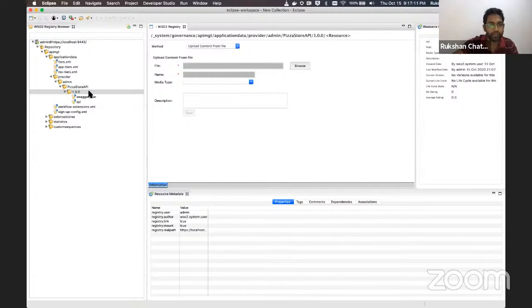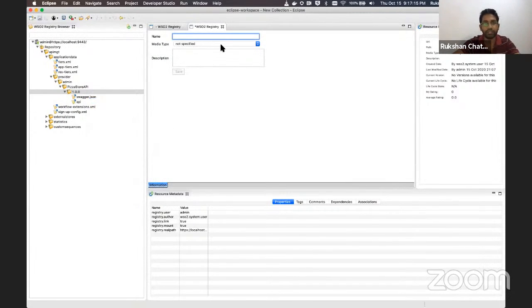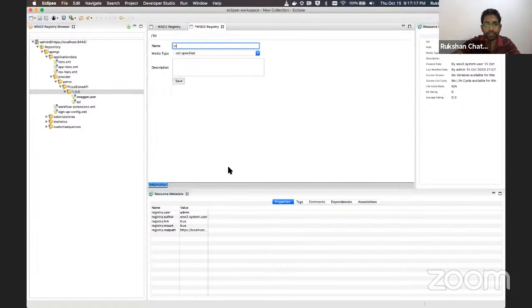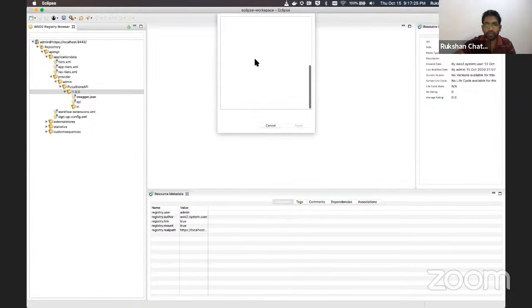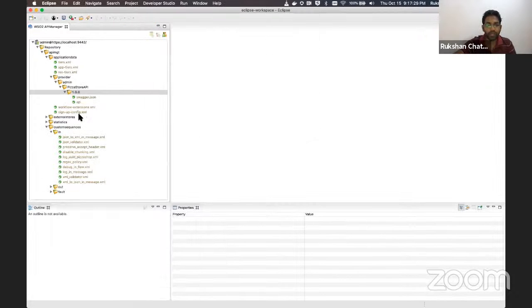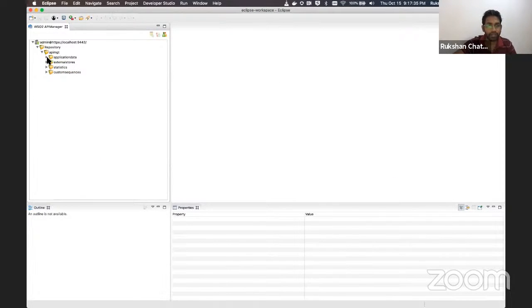It should be a new registry collection, and I call it in, and I can create it. The directory is created already, so I can move back to my API perspective. It is not updating here, so I will try to log in again. It will refresh.